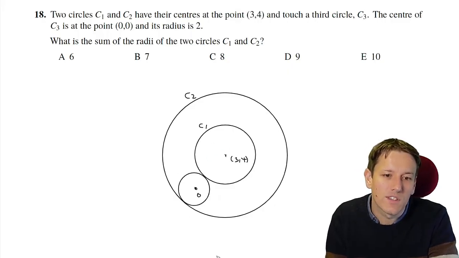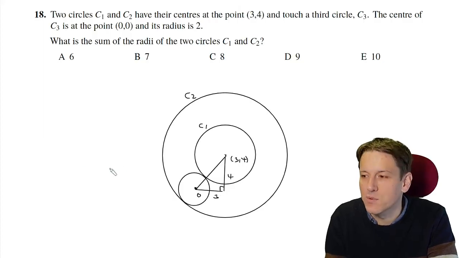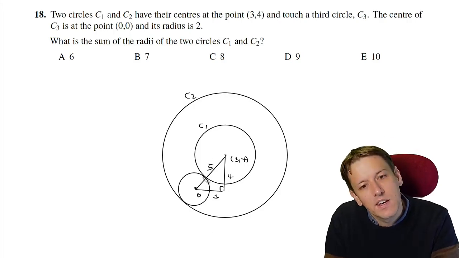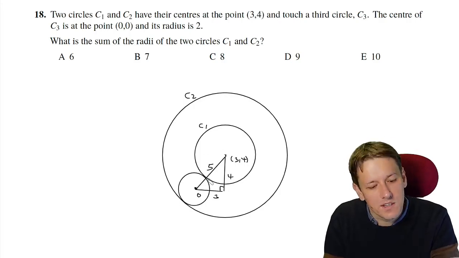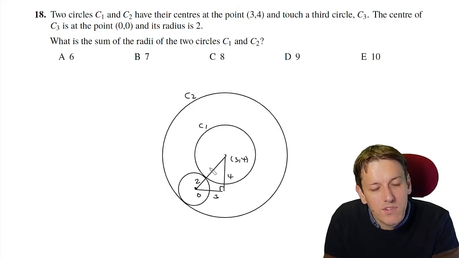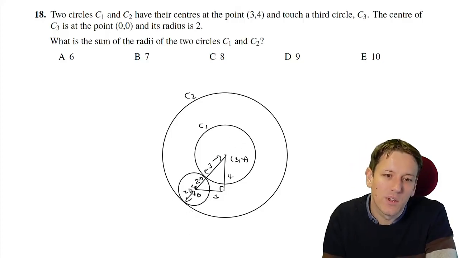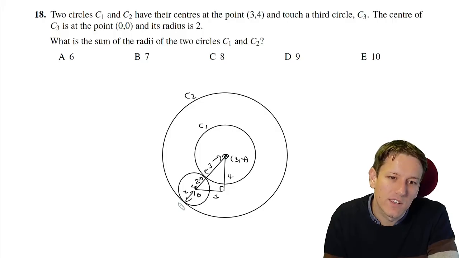Okay, so if this is the origin, let's just make that argument a bit more clearly about this 3, 4, 5 triangle. So that means that this length would be 3, this would be 4, by Pythagoras. We've got 3 squared plus 4 squared is 5 squared, and this length is 5. So that means that we know that this radius is 2, and then the radius of the circle here must be 3, and then this distance is also 2. And if you put those three things together, you get the radius of C2.